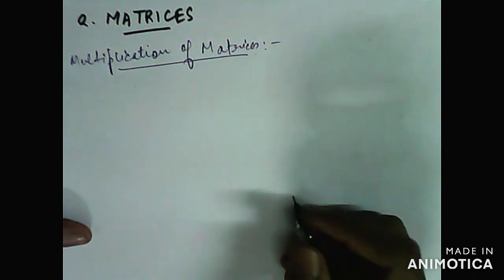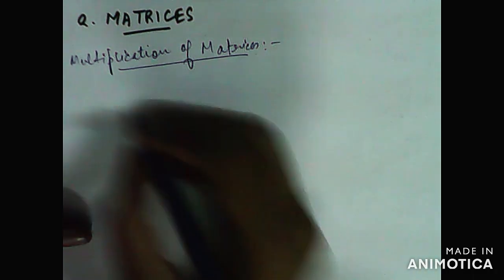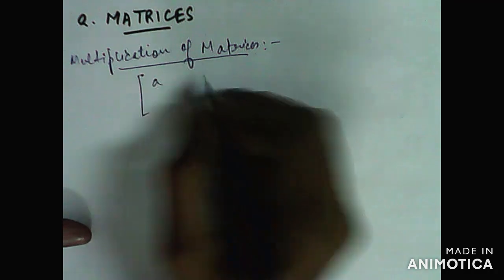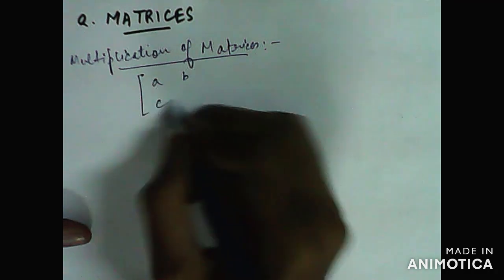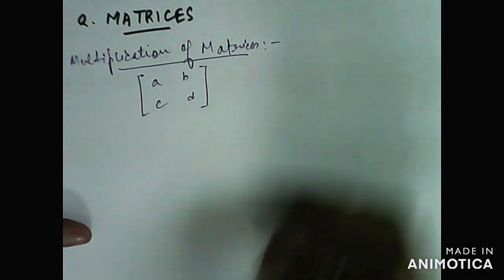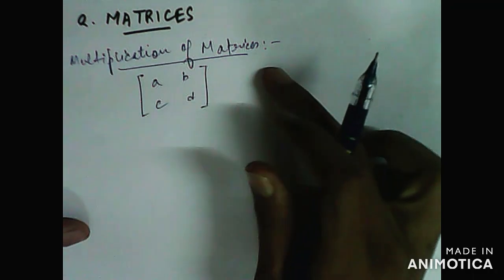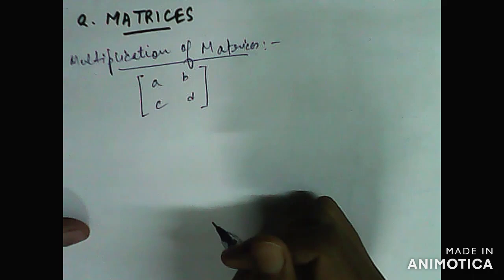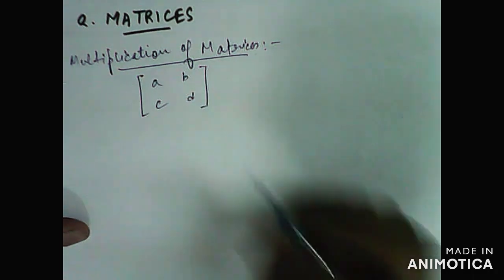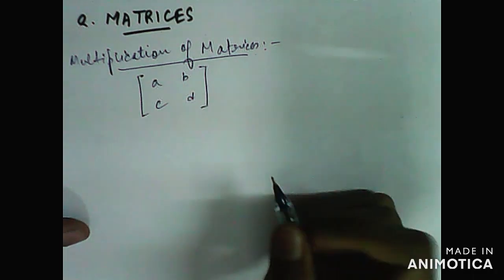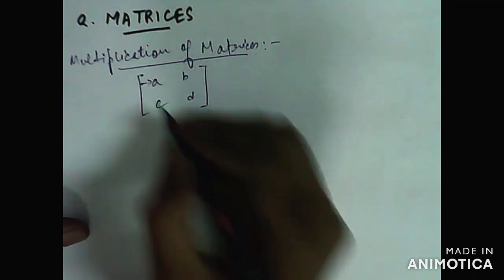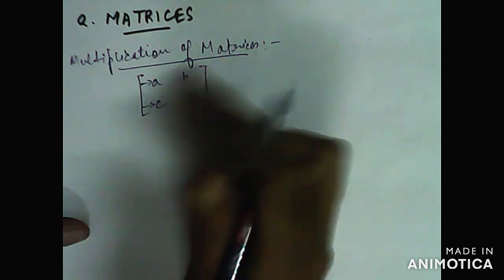Now I think that you have a general idea, otherwise I'm giving it also. This is a matrix, where you can have any number of values in the horizontal rows and the vertical columns. For example, here we have four values A, B, C and D. We have two rows here. This is the first row, this is the second row.